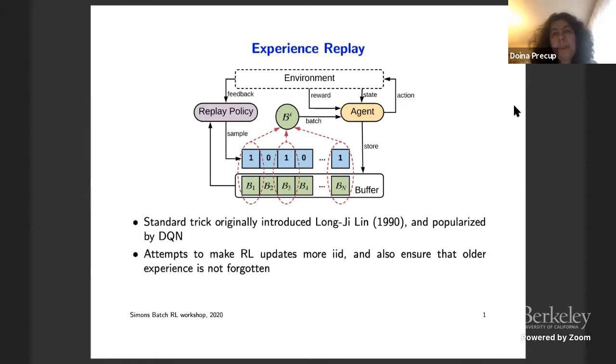The work concerns experience replay buffers in reinforcement learning and I'm going to discuss an equivalence between loss functions and non-uniform sampling in experience replay. So first of all, just a quick refresher. What is experience replay? It's a technique that is very widely used in reinforcement learning agents that use function approximation. The idea is that the agent interacts with the environment, but then this interaction, the samples of states, actions, rewards, and next states, actually gets stored into a buffer.